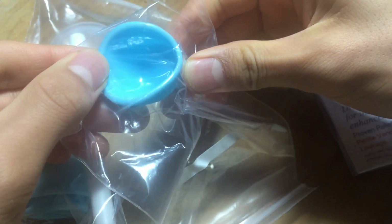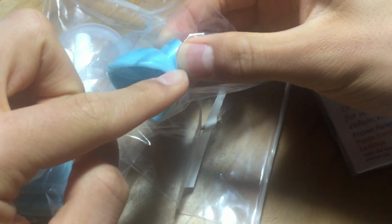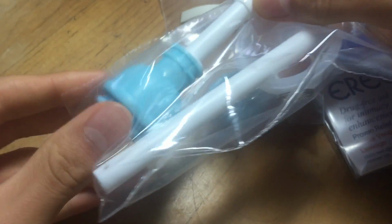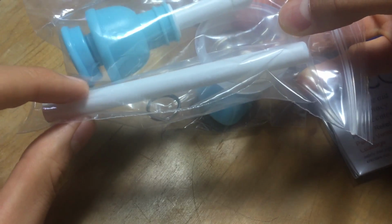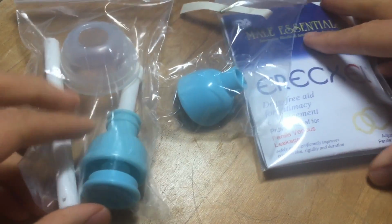In particular, this is a groove right there for the frenulum, extra comfort. And here's the Cat 2Q device itself, along with a longer rod. And there is, if you can make it out, a ring meant for tugging. There it is, a metal ring.